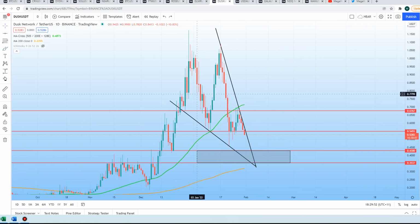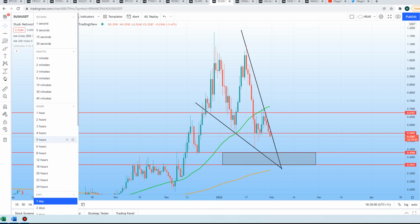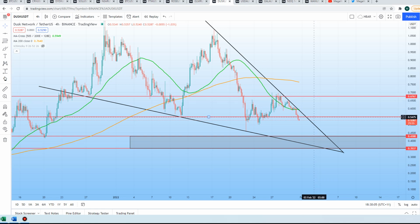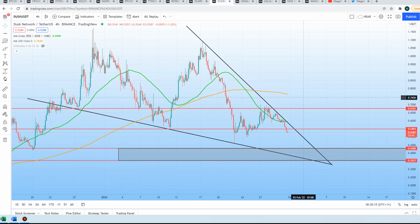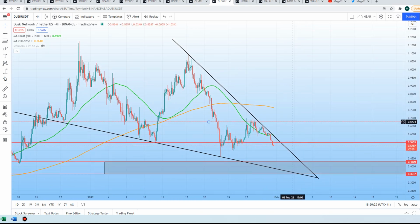So we're looking at Dusk network here, we see a descending wedge. Automatically, I'm thinking, okay, this is a potential trade. The question is, when will I enter? And we're looking at a few levels here. These red lines are our major resistances. As you can see, that 67.7 is our trigger. What does a trigger mean? It means that if we break above this level and maintain above it, we are now officially in a new uptrend. We've cleared that local high. We've cleared these major resistance levels, these support and resistances. We are confident that if we get over that level, the price will continue in an upward trajectory.